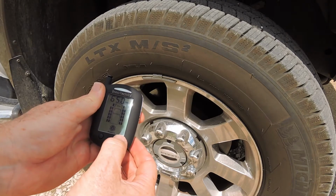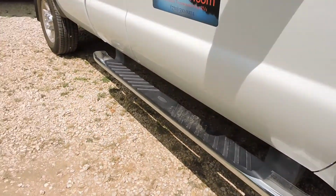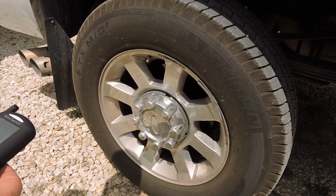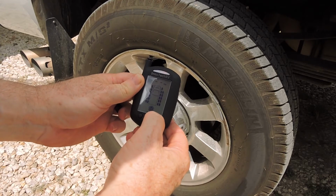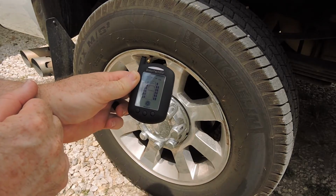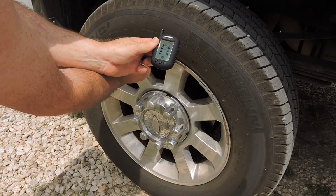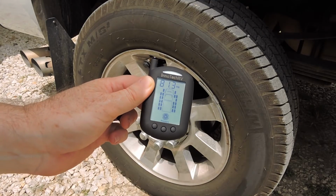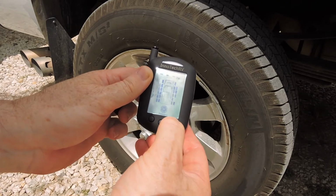We then move to the next wheel that we're going to install a sensor on. This wheel is the right rear of the truck, so we continue scrolling through until we select that particular wheel position. As you can see here, that's flashing, and again we install the sensor onto that wheel. And straight away the tyre pressure for that wheel appears on the monitor. Continue doing that for all of the sensors that you have for your system, installing them in whichever wheel position makes the most sense.